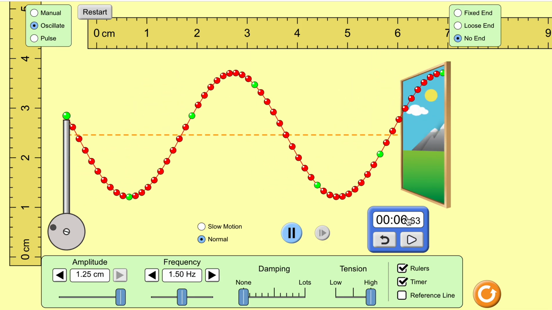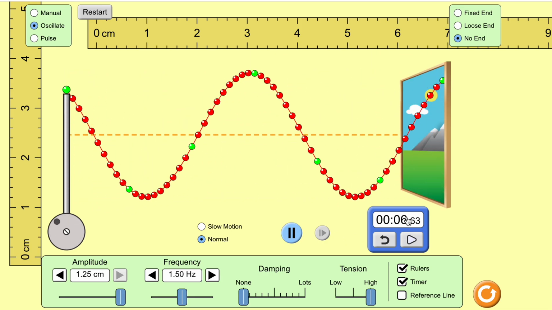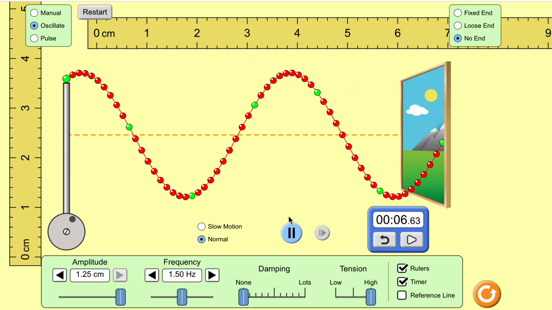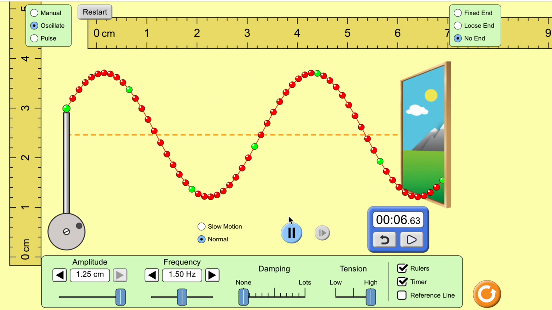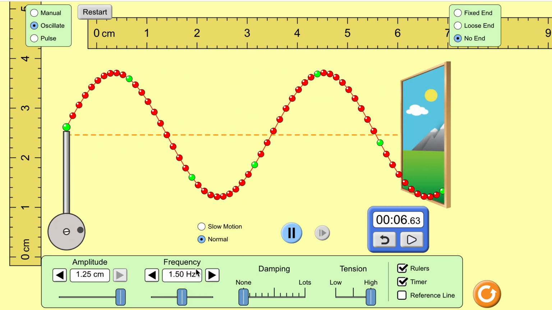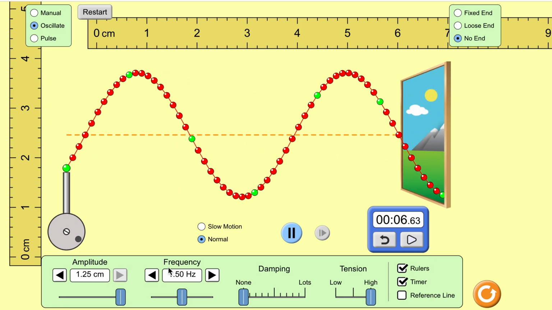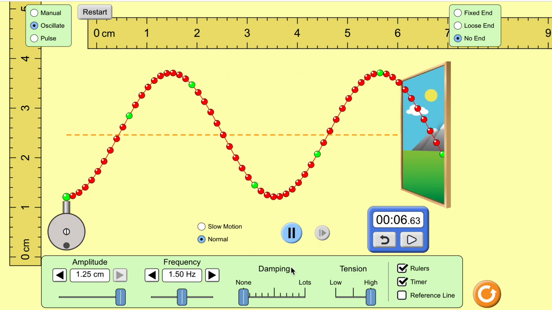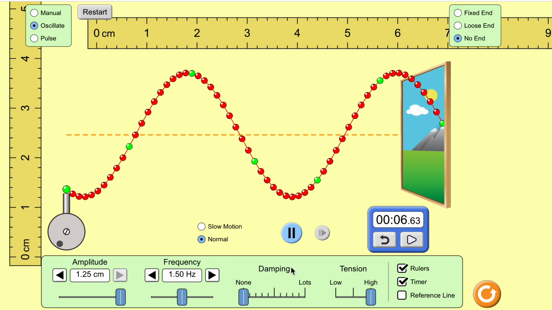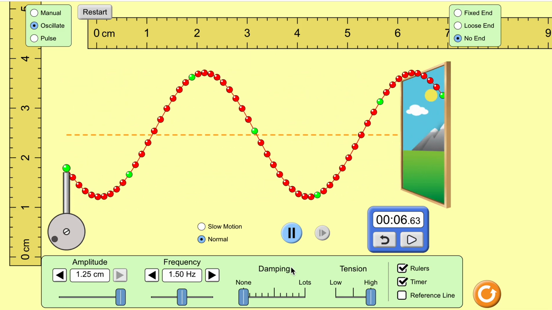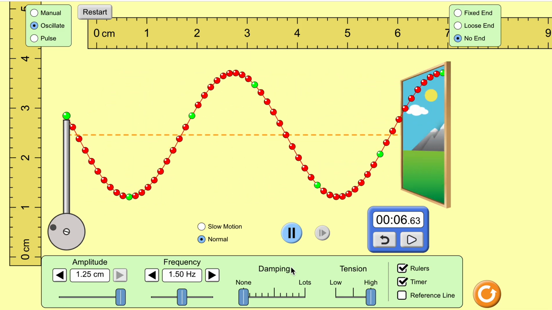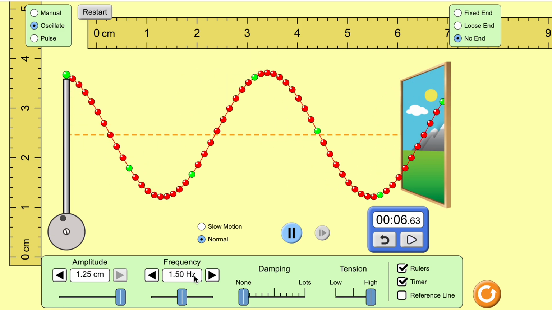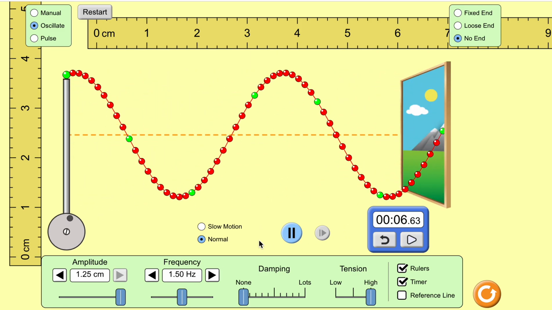Now, I don't know how accurately I measured that because I was just doing it with this, and I'm old. But if I go 10 waves divided by 6.63 seconds, hey, what do you know? I got like 1.508. It's pretty darn good. But I get that many waves per second. Okay, so it's how frequent a wave is occurring, which is going to be the number of waves per time. Frequency is measured in hertz, which is waves per second. Okay, so hopefully that makes sense.